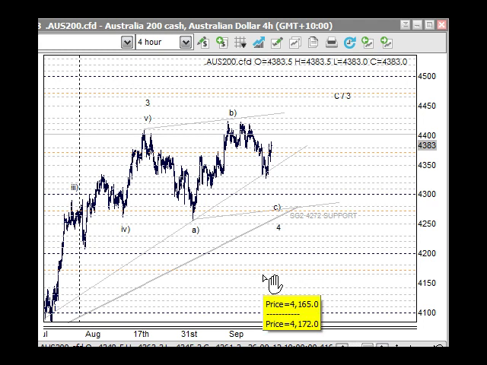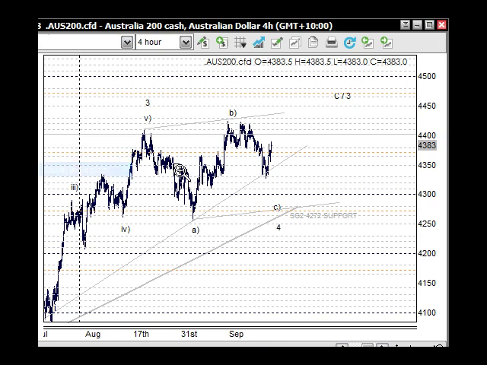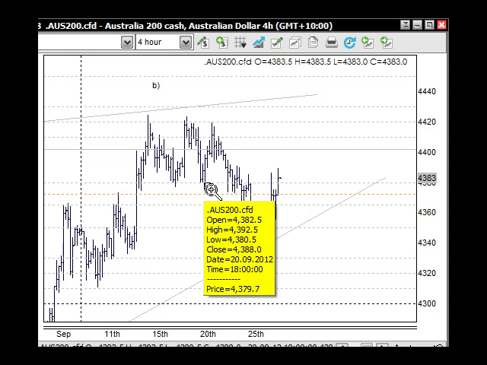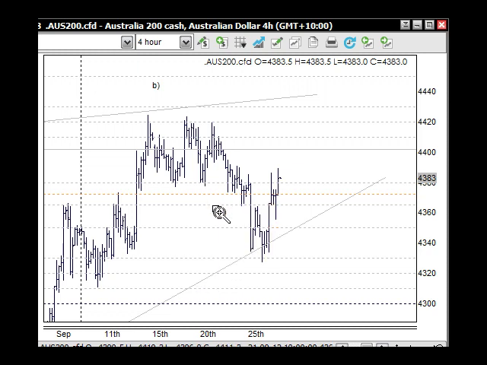So if I just drill into that a little bit further, this is the pattern here on the 4-hour chart, simply because we can have a look at this here. Because this move up through here has taken out the top of this structure, it's giving us overlapping wave structures. So it does make this a corrective wave to the downside now, but it doesn't count well as a C wave the way that I had it.